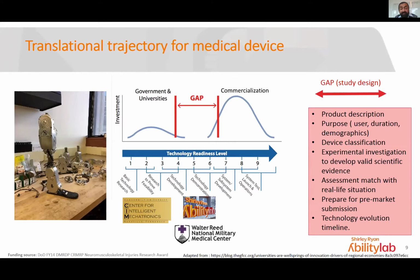We also have to look into whether we are going to do all evaluations only indoors in the clinic, or also outdoors in the real world. One other aspect is that eventually, when all medical devices go into the commercialization phase, one of the main things is reimbursement. We have to see how to do an assessment that would qualify for reimbursement, to show proof for reimbursement, which will also help with FDA approval. These are the aspects we mainly consider when we design a clinical trial for a medical device.